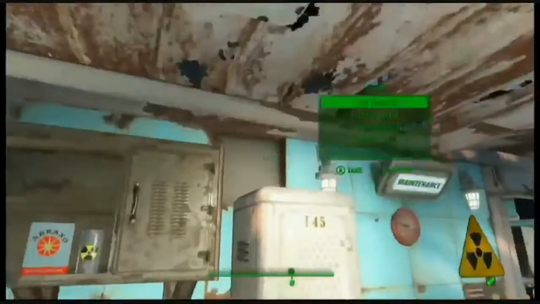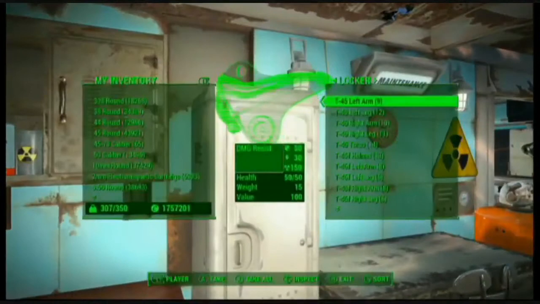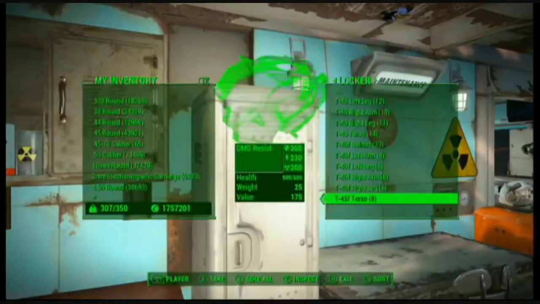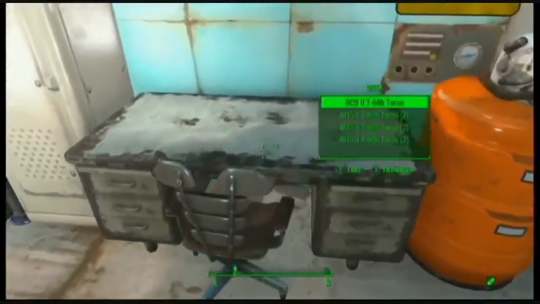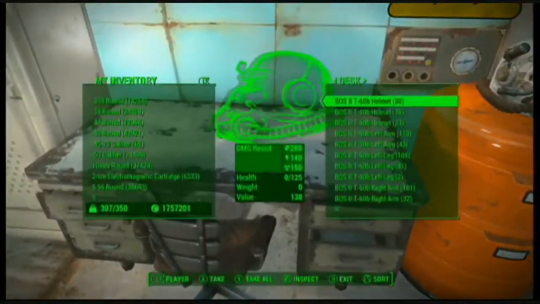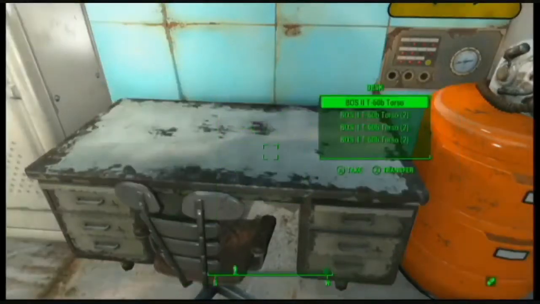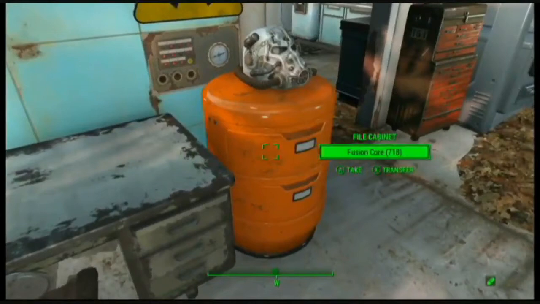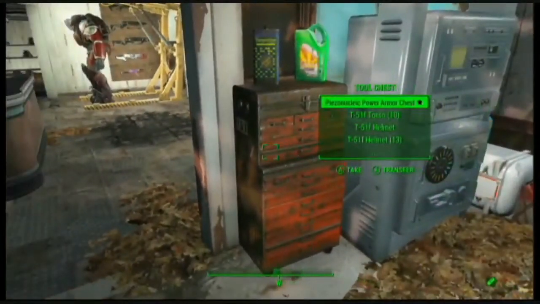T60, T45, all the spare parts. The most I have are the Brotherhood of Steel T60. Yeah, hundreds of pieces of that. And fusion cores, partially used fusion cores are stored elsewhere. The main cabinet is just full fusion cores.